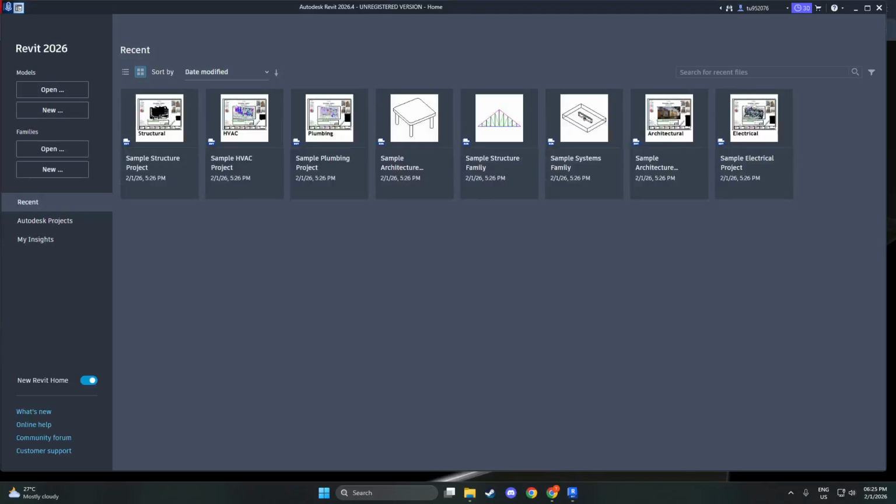In today's video, I'm going to teach you how to add a 3D roof in Revit. By the end, you'll know how to set up the right level for your roof, sketch the roof footprint, and view it in 3D so you can see how it sits on your building.